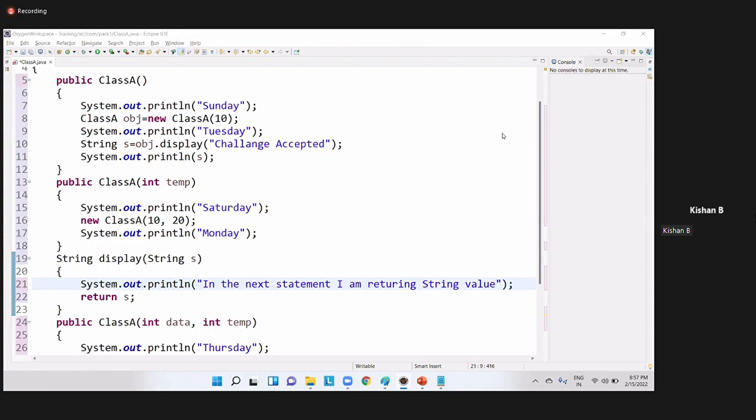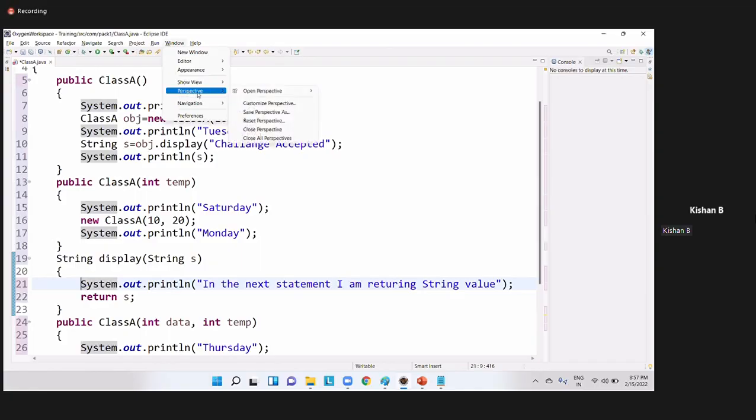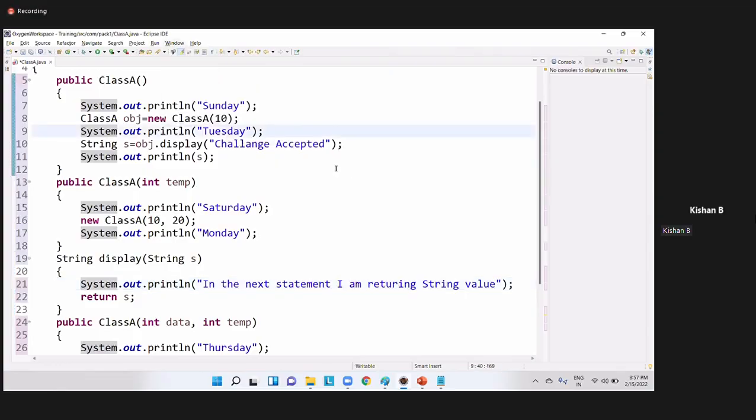Ishwar, nothing to worry here. Nothing to worry. Trust me. No problem. Do one thing, Ishwar. Here, if you see the Eclipse window, you will be having an option like perspective. Just select reset perspective and check.